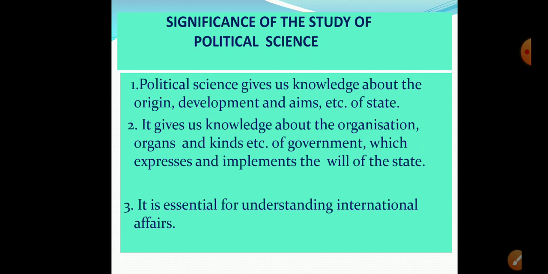Political science is a very important subject, for it creates ideal citizens, it gives knowledge about the state, it gives knowledge about the government, it gives knowledge about the different systems of government, it also helps in the success of democracy, it also helps people to know about their rights, about their duties too.